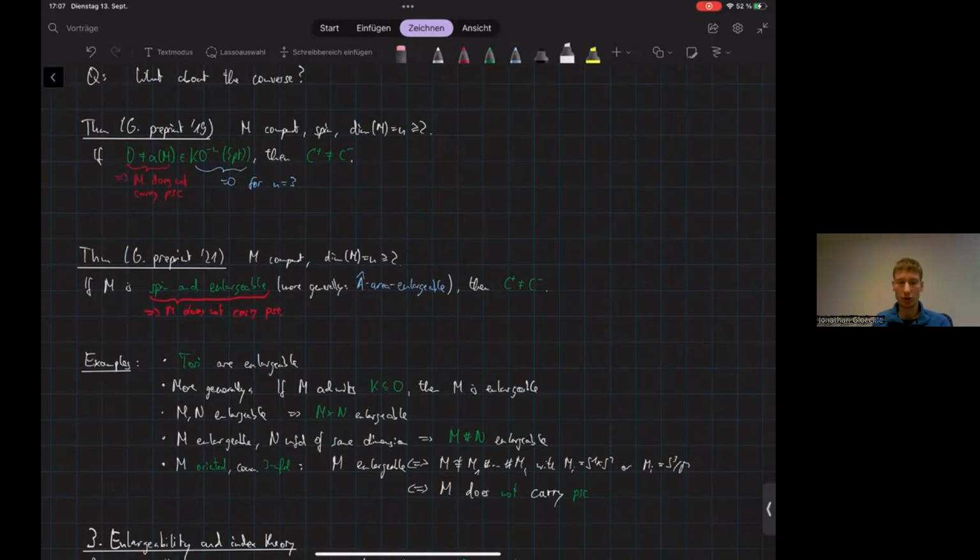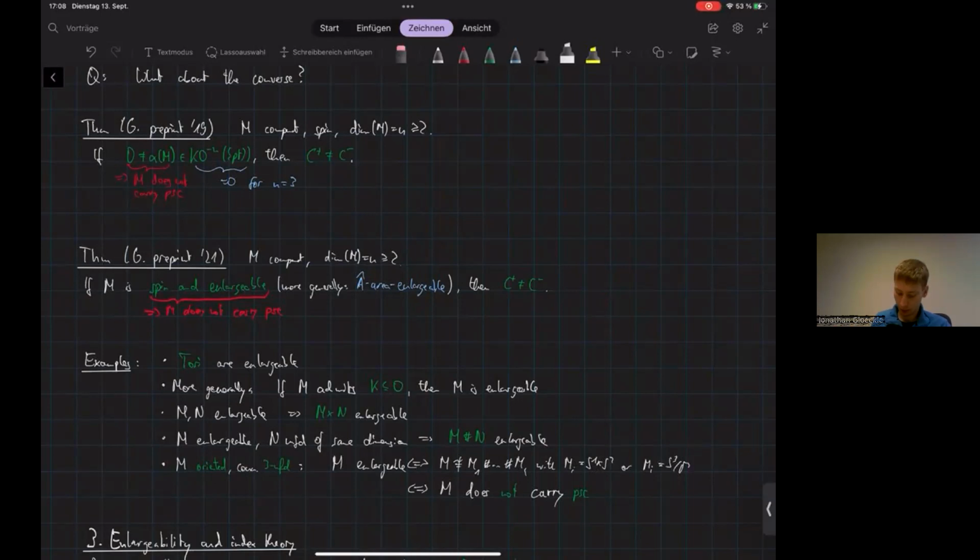And then enlargeability is also a condition that is well behaved under certain constructions. So when you have two manifolds that are enlargeable, then also their product is enlargeable. Or when you have a manifold that is enlargeable and another manifold of the same dimension, then the connected sum is enlargeable again. What is especially interesting is the following three-dimensional result. When you have an oriented three-dimensional manifold, then, well, this follows from the geometrization of three-manifolds, you know that M is enlargeable if and only if M is not diffeomorphic to a connected sum of pieces that are either S1 cross S2 or quotients of the three-sphere.